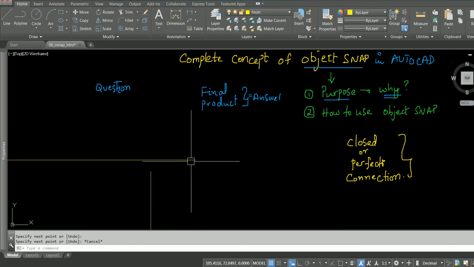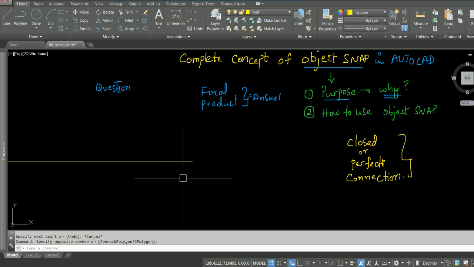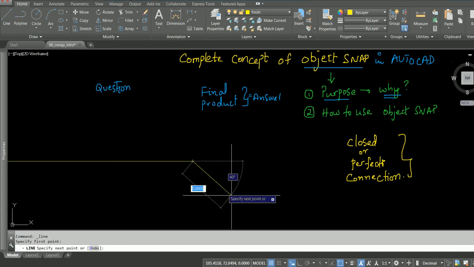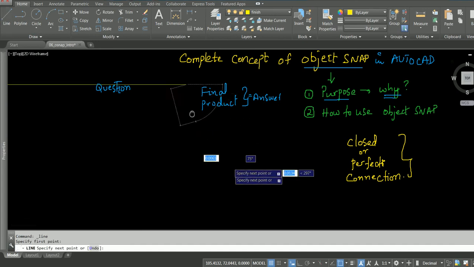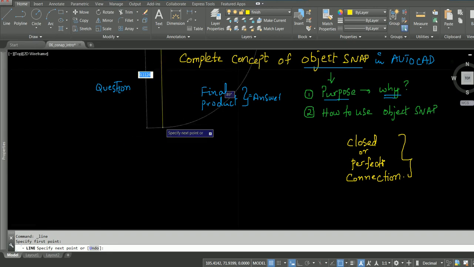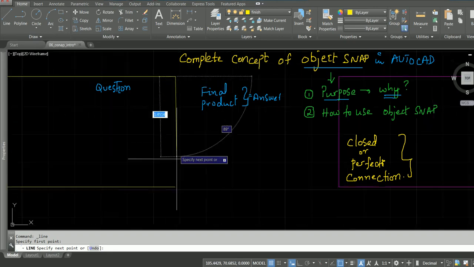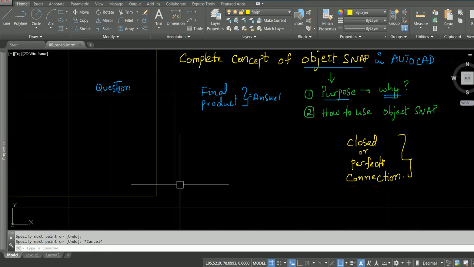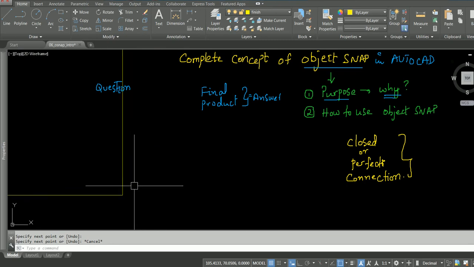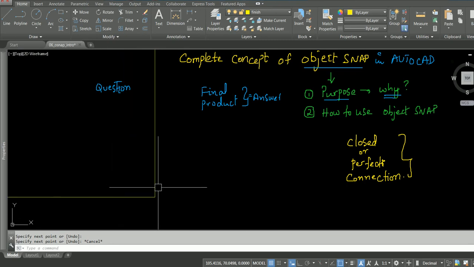What is this gap? So now what I will do is turn on object snap, click this, and I'll tell you what I did. Just giving you the trailer of the movie. I am unzooming and then click. I believe it is perfect, isn't it? However much I zoom, the connection is perfect. I could get a perfect connection at the corners.